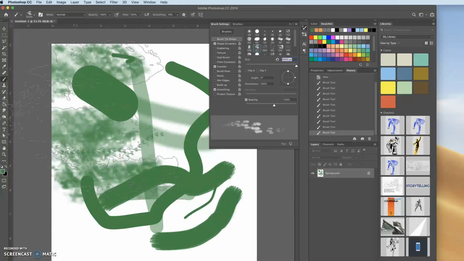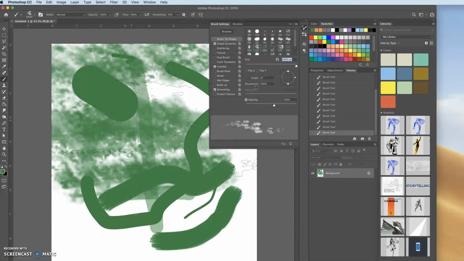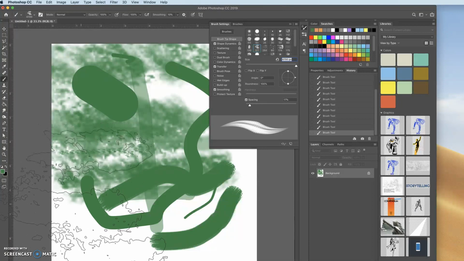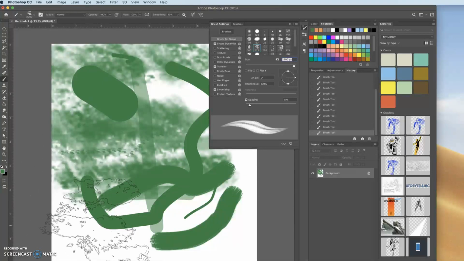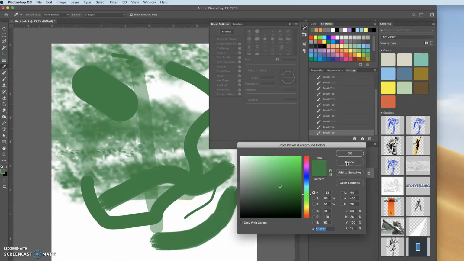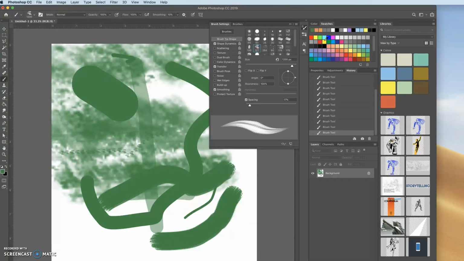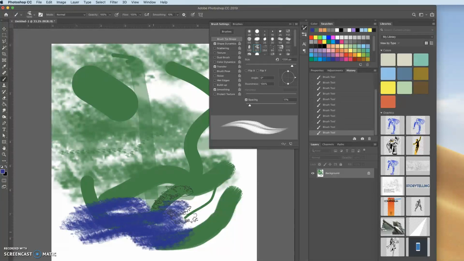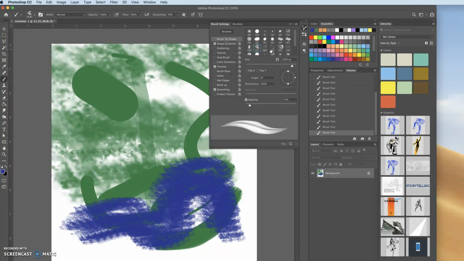And some of these effects brushes, you can change the spacing. Like they have an amount of spacing before the pattern repeats itself. If you lower that amount of spacing, it becomes more of a continuous stroke. Let me change the color so we can see. That's one way to change it. I've also got these swatches. I can just pick one from here and get a color that way. Okay. So all kinds of brush options.